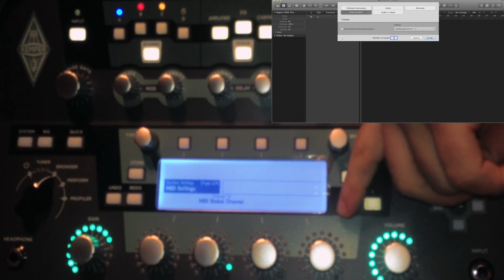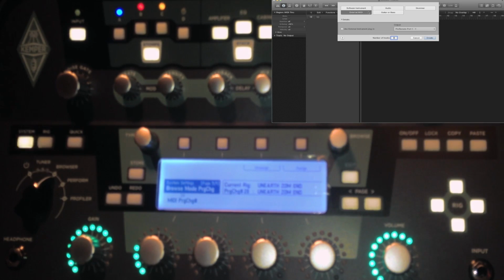Now you page left while you're in System, and you will see another screen called MIDI Program Channel Number. So when you make a rhythm channel or a lead channel or a filtered guitar or whatever it is that you're doing, you can designate a number, program a number to the patch. So every time that you either hit a MIDI foot controller or you're playing tracks in Logic, it will switch patches depending on what the number is.